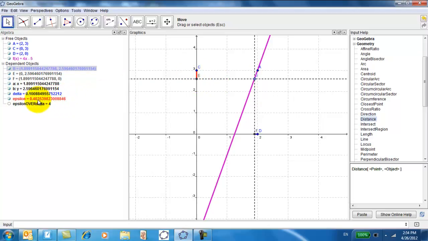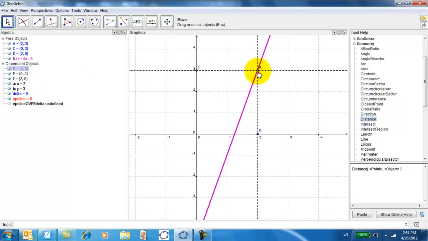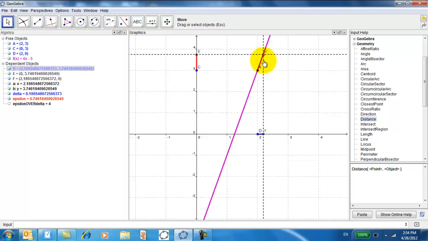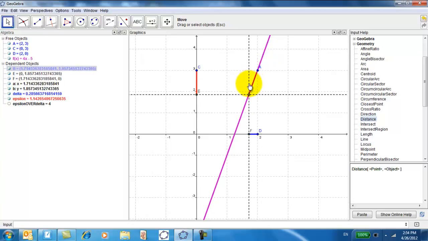And now epsilon here in red represents the gap between the y-coordinate of the point you're looking at and the limit that you're trying to get to. And notice in this case we actually do get to the limit right at x equals 2. But as we go on either side of it, we can see that we've got some error in x and some error in y. That's basically the difference between delta and epsilon. And that's why they're called delta epsilon proofs.